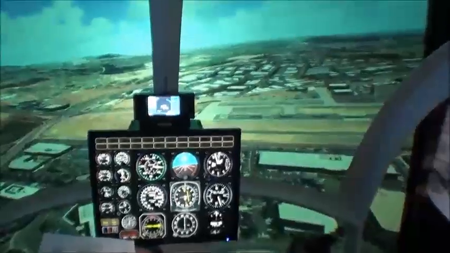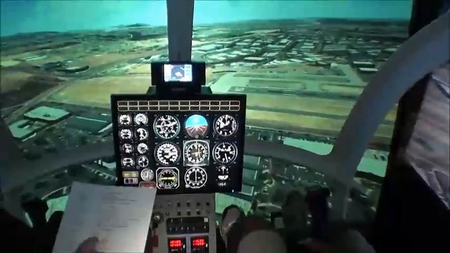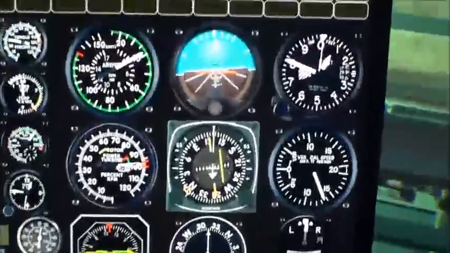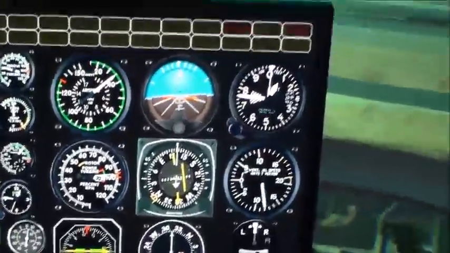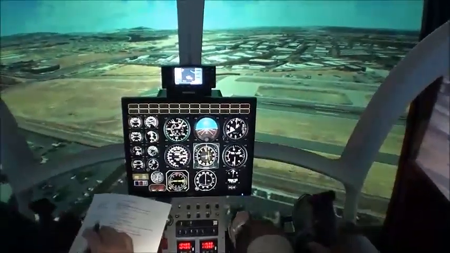Before landing checklist, friction off. Friction is off, check. Rotor RPM at 100%. Rotor's at 100, check. Lights as required. Have my strobes on, check. Landing lights on. And you're clear to land.